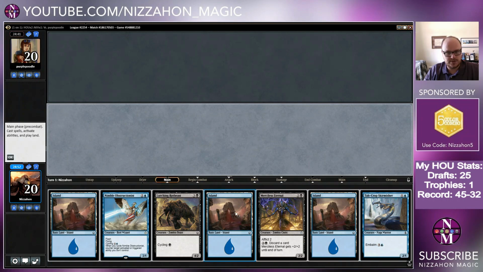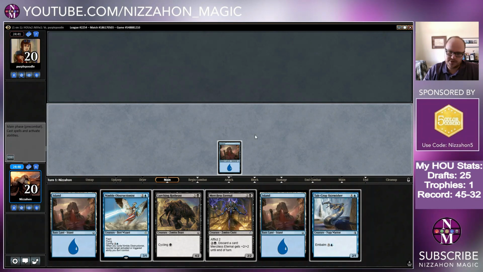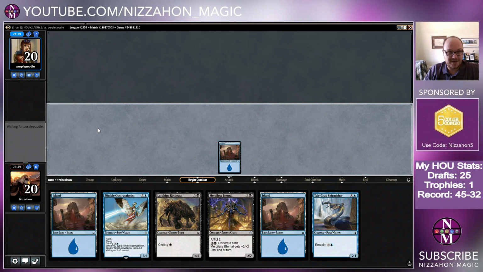Could be worse. We're not on the draw. I don't know why I said that. I think I thought I was for some reason, but it's good even if we're not on the draw. It would have been a little better, I think, if we were, because we have a higher chance of hitting our swamp, but this is okay.